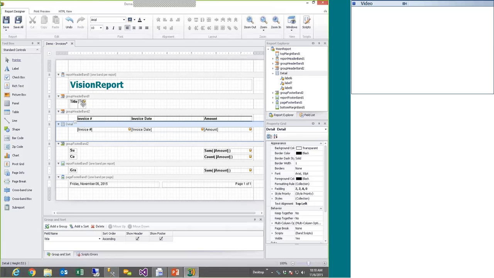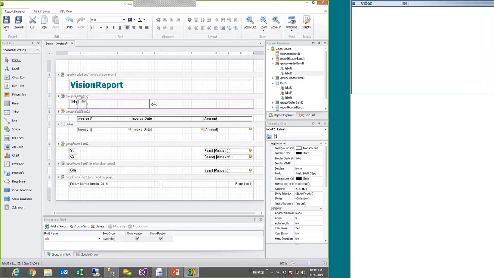So a couple things I can do is we saw that that name Albertsons was wrapping. I can easily click on any one of these fields. I'm just going to click this right here. I'm going to drag it all the way to the right to give it as much room as possible. And maybe I'll make it a little bit less on its height. And I'll do the same thing with the title field right here.